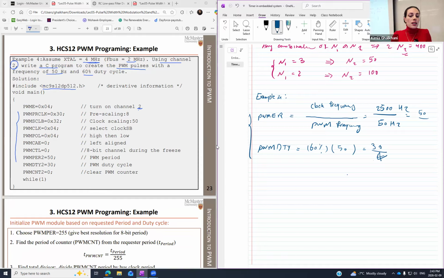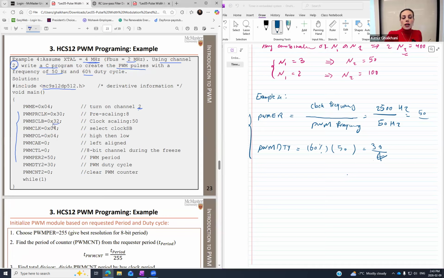And then I'm going to start from 30 and scale, for example, each time by 2. Then next time I'm going to have 32. Next time, I'm going to have the clock SP. I already have the clock SP from the previous calculation. This is the clock SP. I have it from this calculation. Then I include it right in here.